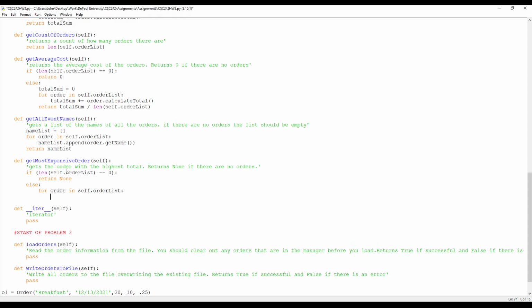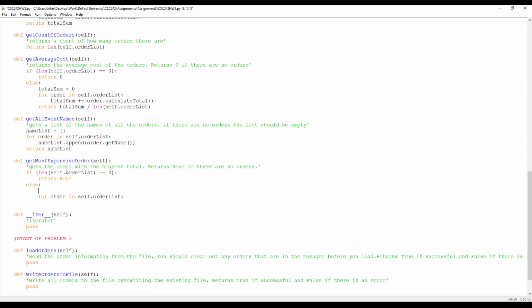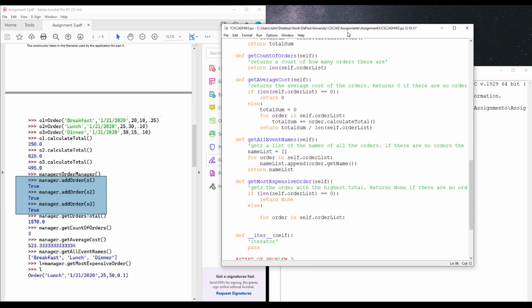And inside of my order list, well, now this is a pretty basic algorithm that you'll use quite a bit. Essentially, what you need to do is whenever you're looking for a max order or anything, you can set that order to be None, or empty, essentially. In this scenario, I'll just set the max order to be 0. Or actually, I won't put it as 0. What I'm going to put it as in this scenario is the first order in the list, because I want to return the max order.